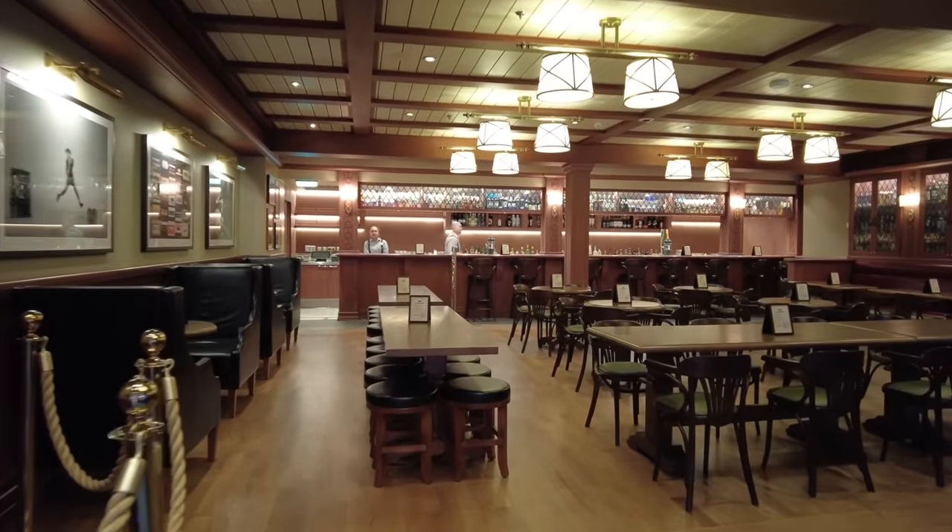Rounding out our look at Central Park is Giovanni's Italian Kitchen and Wine Bar. Wine lovers will adore this comfortable spot with an enormous selection of wines and plenty of places to sit. The menu sports mouth-watering favorites like veal meatballs, pappardelle, and hand-tossed pizzas. Recommended desserts here are Mama's Tiramisu or Nona's Nutella and Banana Stromboli.